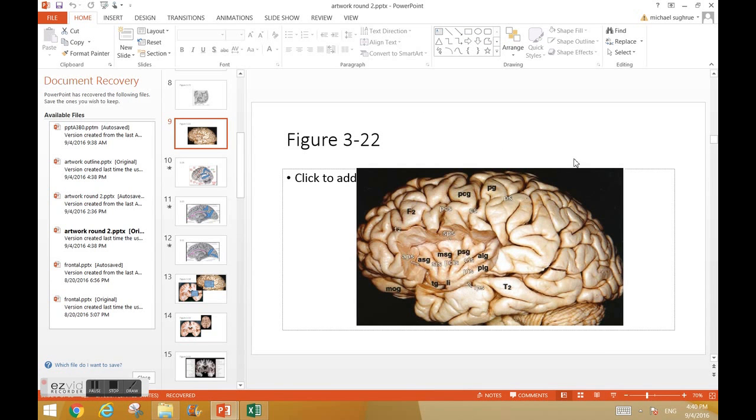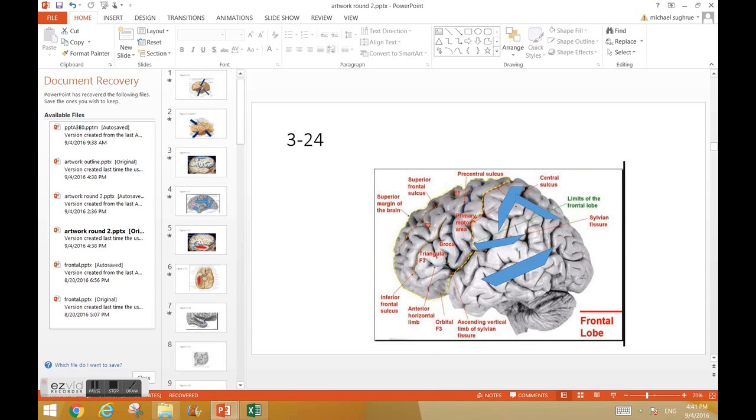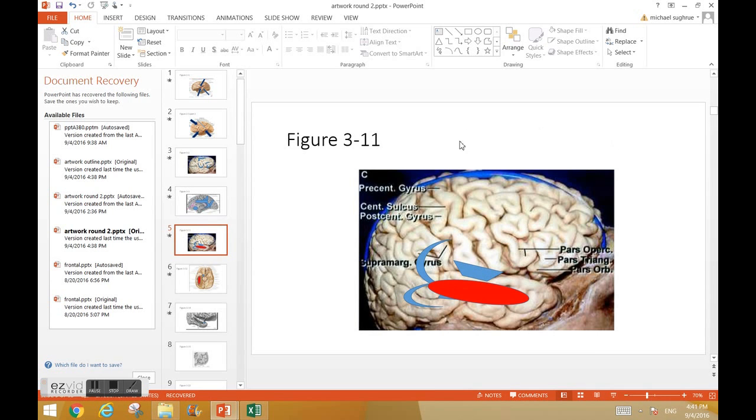Now, the posterior tumor is going to be sort of in this general area, and to give a reference point for the previous one, it should be going in the sensory and motor cortex. And posterior, there's motor, sensory. The tumor is going to be here, but also extending into the motor cortex.